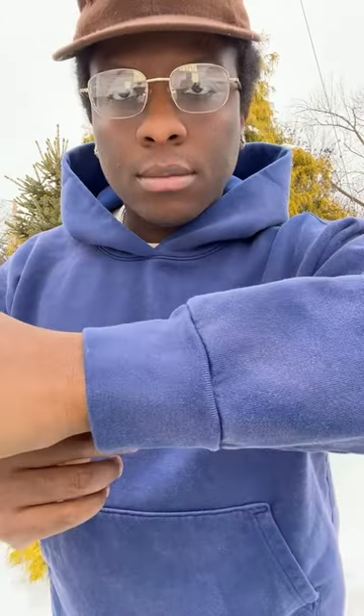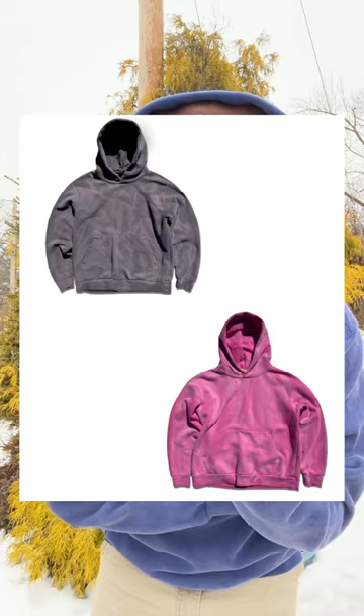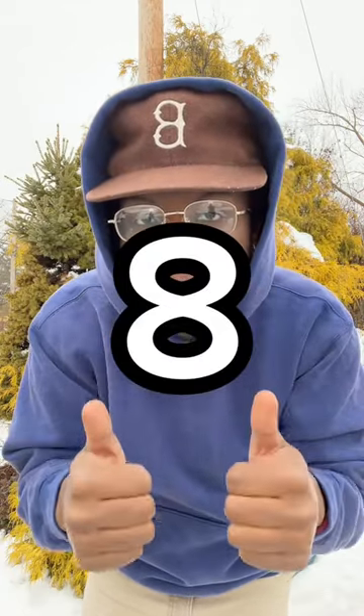This hoodie has a very standard fit. It doesn't have dropped shoulders or a cropped torso, but it does fit well. The sleeves are tight, the hood is structured and very large. The vintage wash and fading on this hoodie is very unique, and it comes in two other colorways. All that considered, it gets an 8 out of 10.